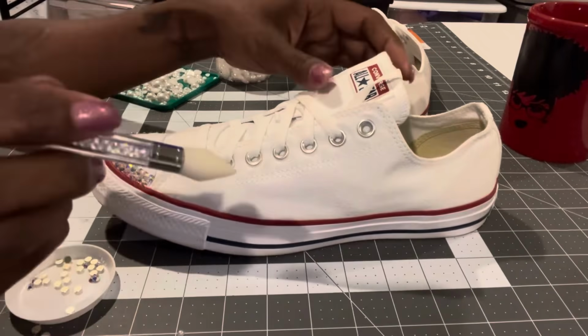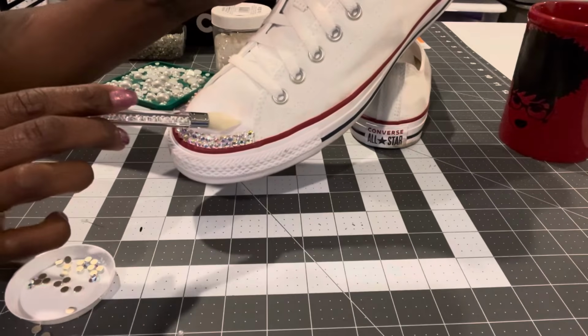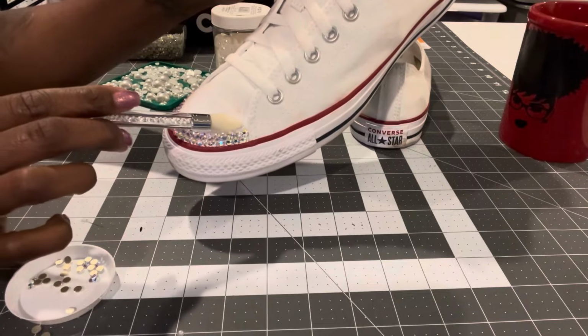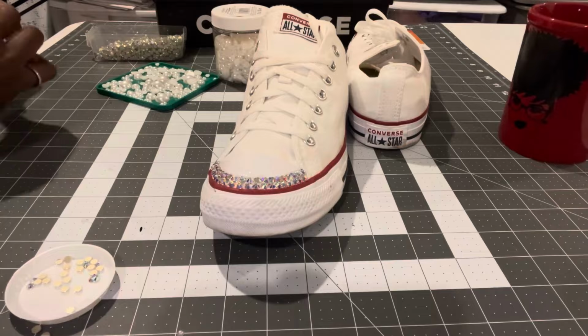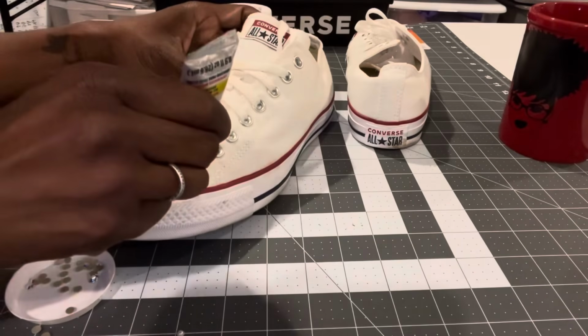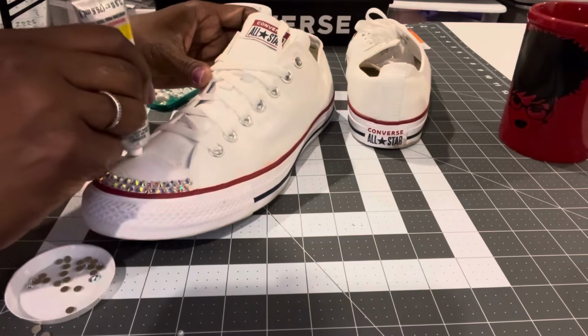I might end up doing this. I think I'm going to go up here and go across like this. I think I will do it that way. I might just go ahead and go across like this. So I'm gonna go ahead and do that right now, and then I'll be done, and I'm gonna show y'all how it looks after I get the whole thing done. So let's see if I should do this. Hope this works, y'all see.